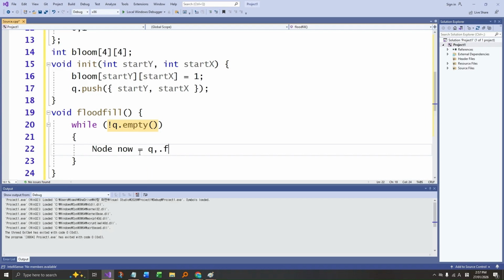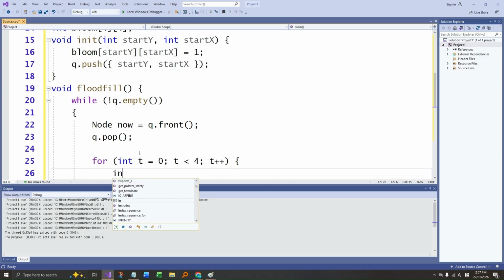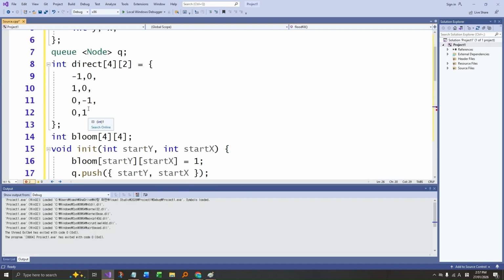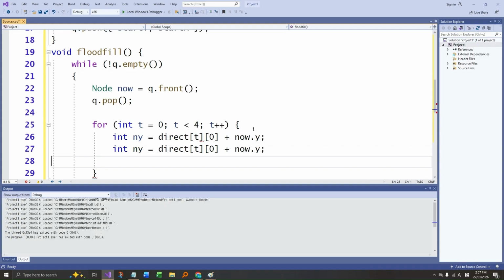We need the current value from the queue. There we go. And then we're gonna go through four different kinds of direction. And this is how we get the next value for y and x.